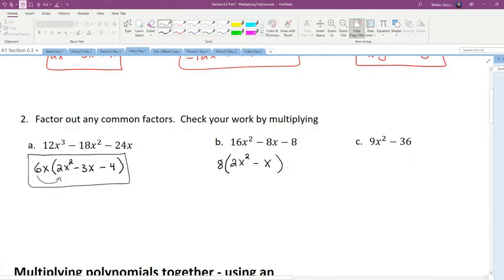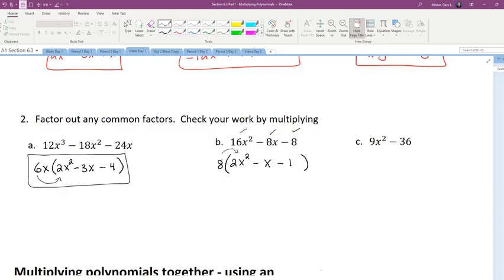But then when you check it, right, 8 times 2 is 16x squared, check. 8 times negative x is negative 8x, check. But now I have nothing left to multiply to get the negative 8. So we have to have a term for all of my terms. So we had 3 to start with. I need 3 here. So what do I need to multiply 8 by to get 8? In this case, it's a minus and a 1, of course. Now, 8 times negative 1, negative 8. So don't make that mistake. It is a pretty common mistake for kids who are kind of getting it, but still kind of making mistakes. That'll be the biggest mistake you'll make in a situation like that.